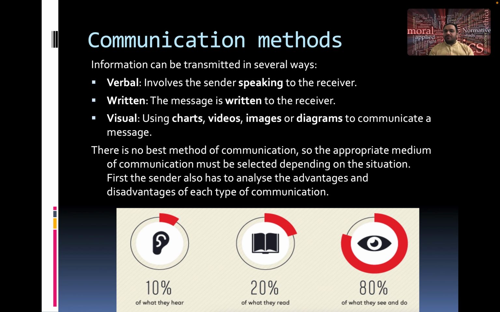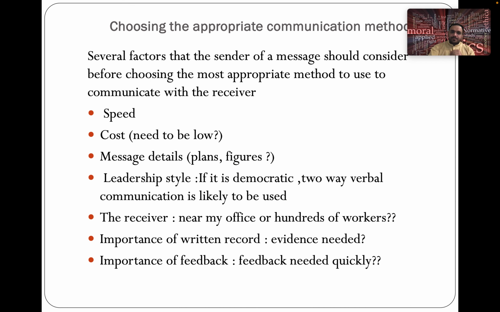There is no best method of communication, so an appropriate medium of communication must be selected depending upon the situation. First, the sender also has to analyze the advantages and disadvantages of each type of communication. Sometimes students are studying and they say, sir, this one is the very best method. No, there is no best method. All of the methods are very good, but depending on the situation, you use the one that is most appropriate. You need to understand when to use which medium of communication. That is very important.